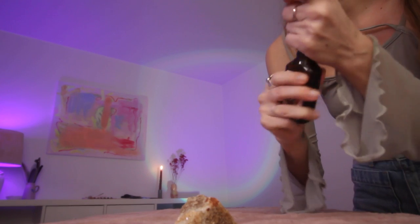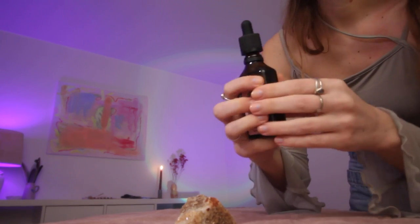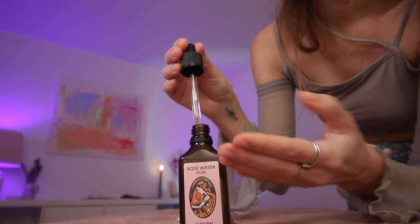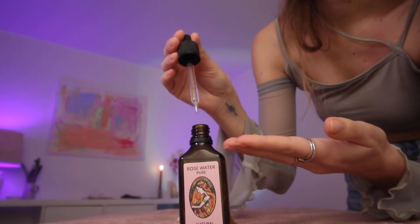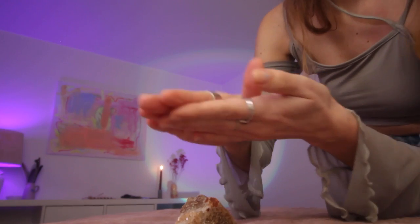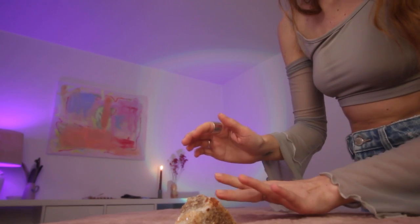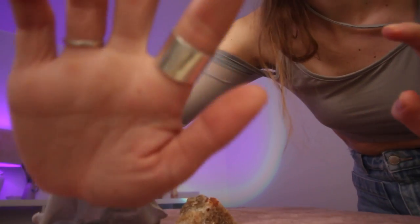So, I'm going to place some more on my fingers. So three of them, there we go. And then we are ready. Start dabbing this very gently, like so, on your heart space.